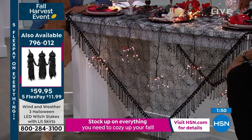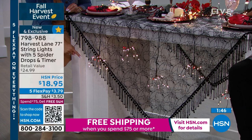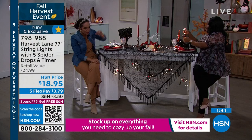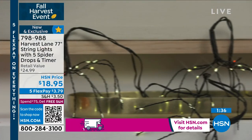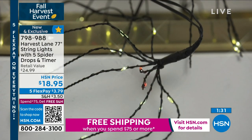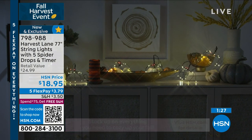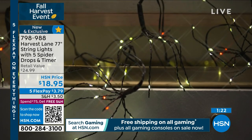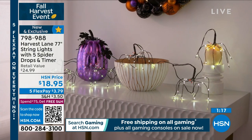I love going to that store, but I also like these specialty pieces — and this is what this is. This is something you'll be so excited to take out every year and be like, yeah, I got those spiders. There are five of them that hang, they have eight legs, they even have eyes that are a different color. They even put the red lights on it to give it the eyes, and it has dimension to it — it can really move. You can stand them up because you can move the legs around, flip one upside down, do whatever you want. It's brand new, it's exclusive — you'll only find it here. $3 and some change to get home.